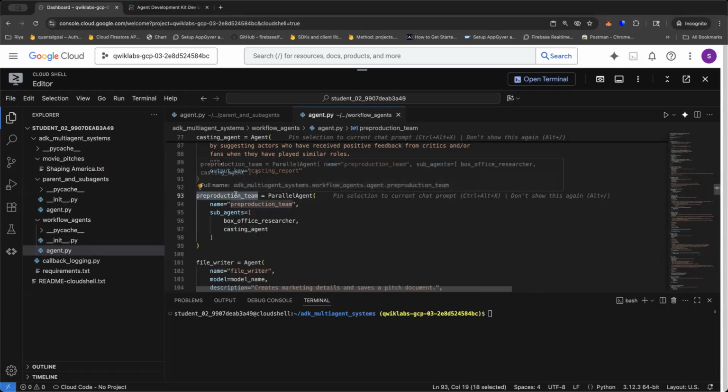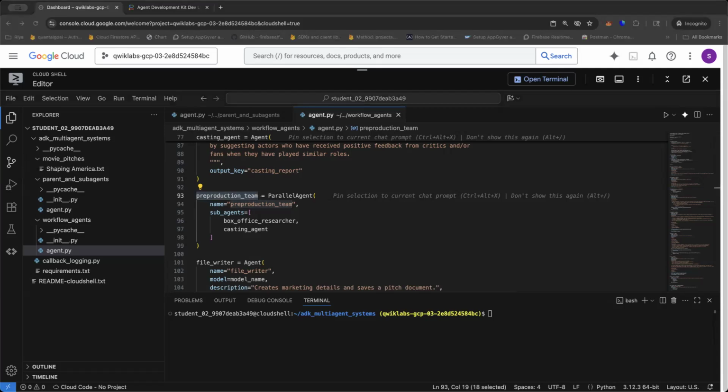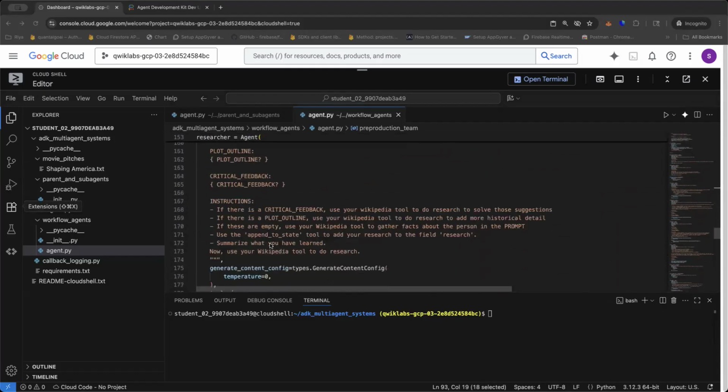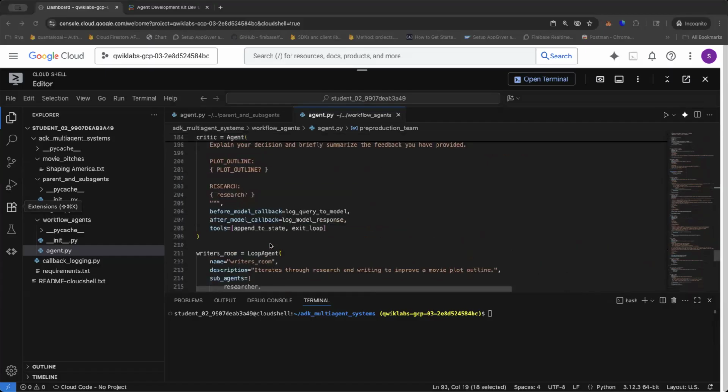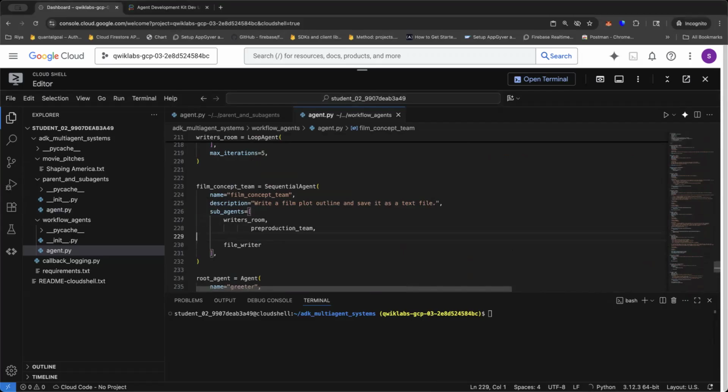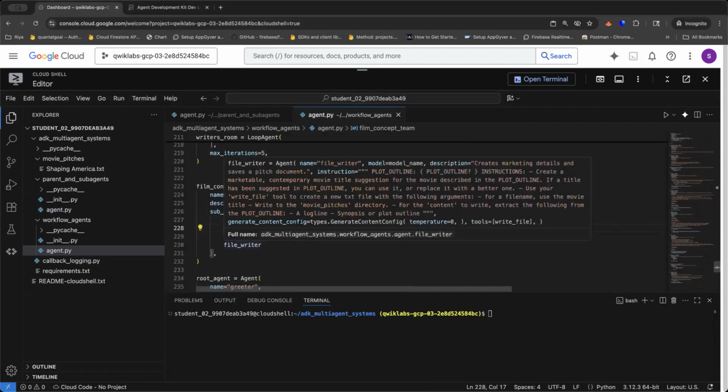And the pre-production team itself can be added as part of the sequential agent. So I'm going to add the pre-production agent as part of the sequential agent right here, between the writer's room and the file writer. There you go.